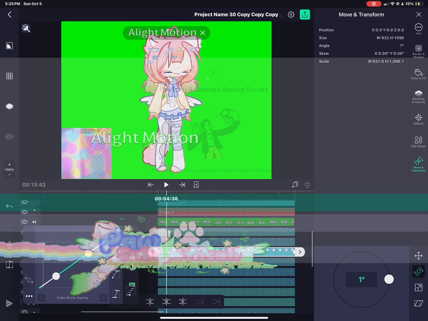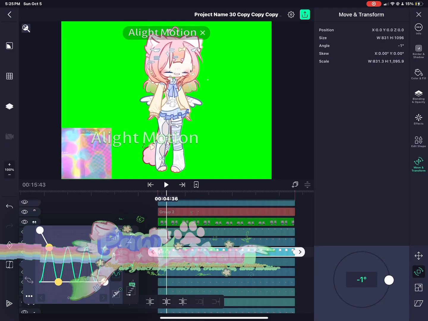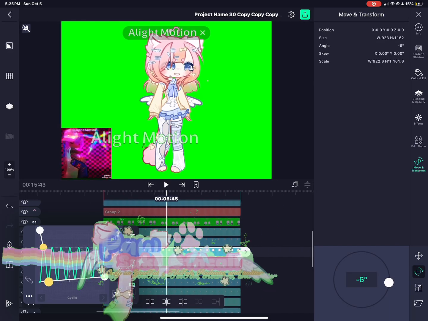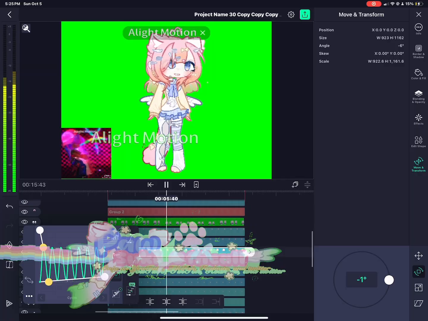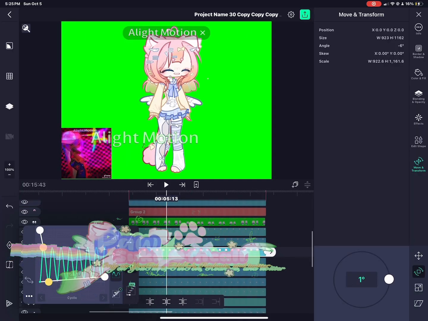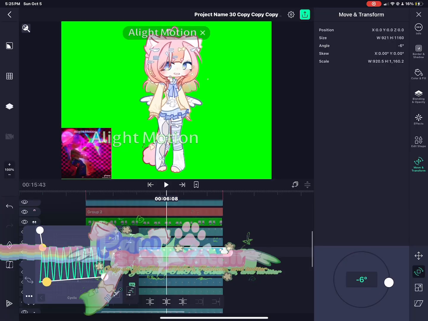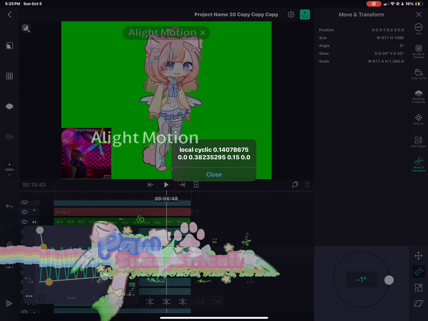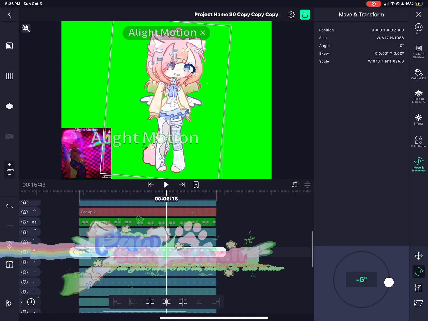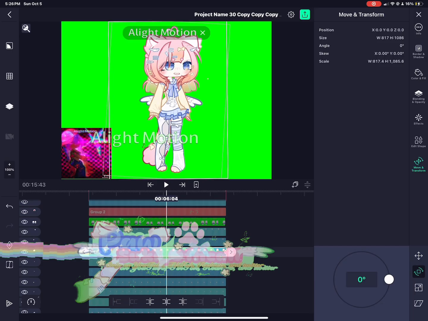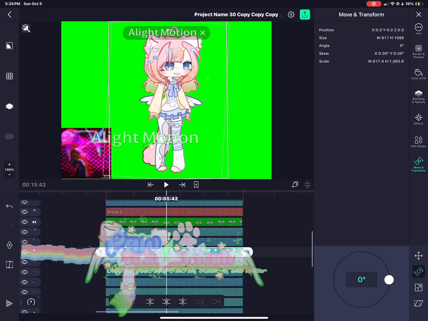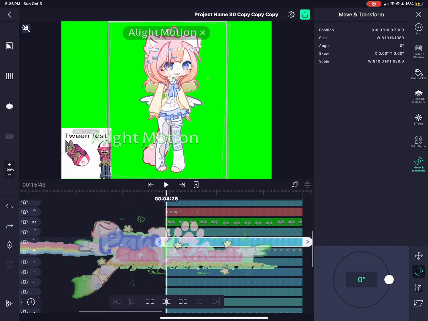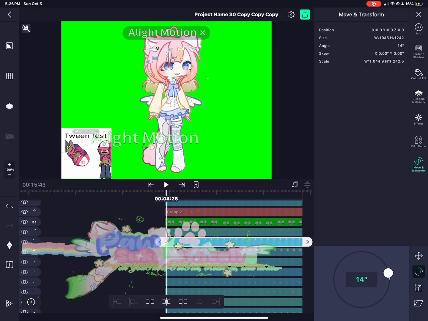Okay, so for this, you can see I'm about to use this bounce, and you can make it as much as you want, but I'm just editing it to make it look natural, not natural, that's normal for a bounce animation. And basically, I keep doing this until it looks good enough. And so I copy and paste it because I'm going to use that same graph on the other body part. So it's all the same and it all looks not so crappy. Right here you can see me doing the same for the ears, and everything's just going to be really bouncy and really fun.